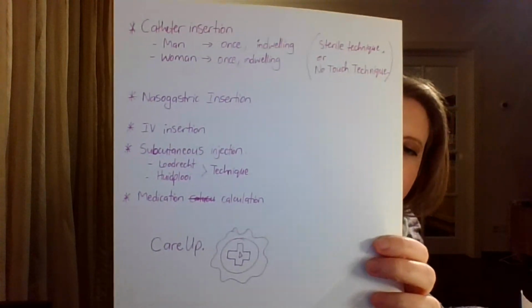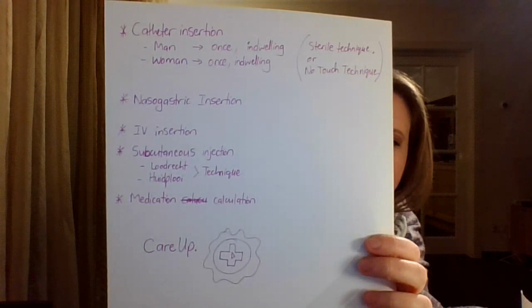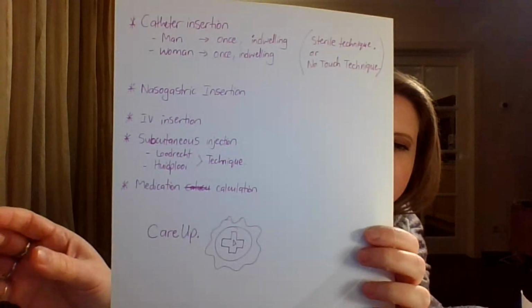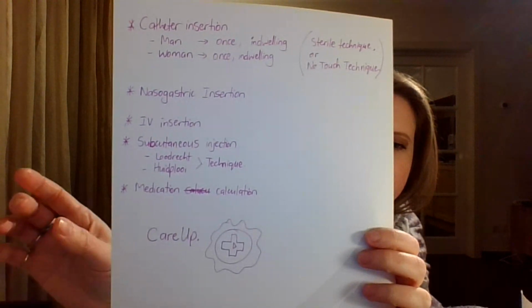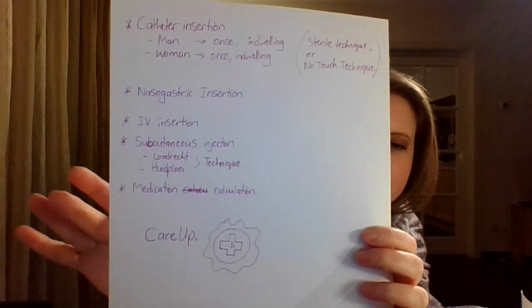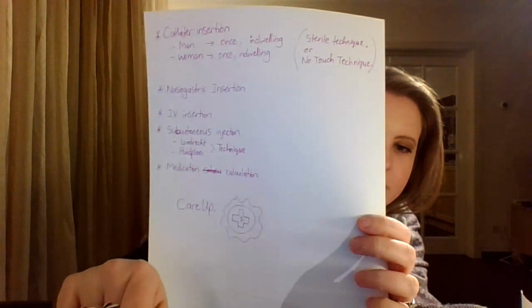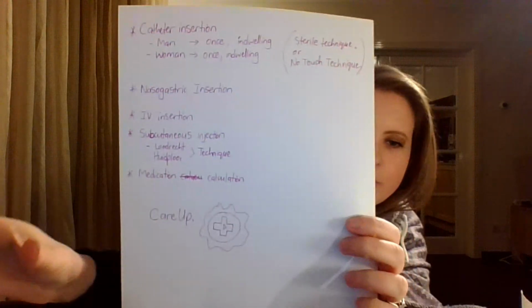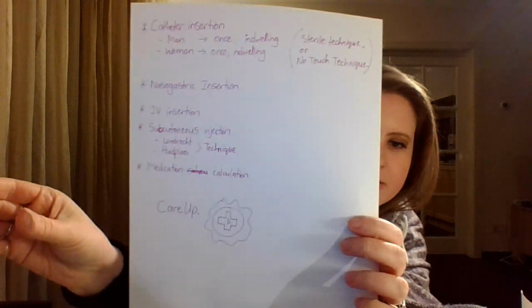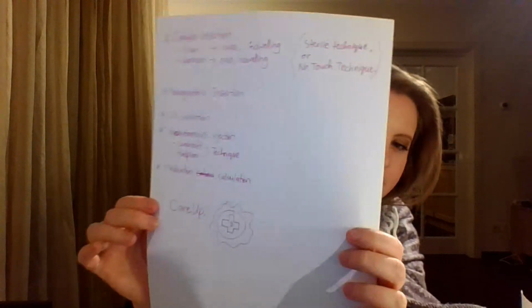medication calculation. I can't quite translate it in English, but it's the Loderecht technique, when you push the patient's skin to one side, then inject it, or you pinch the patient's muscle and then inject it. It's all different techniques of how to inject. Just study those details. And maybe you'll skip some steps. No one is perfect, but as long as you maintain sterility, you'll be fine.